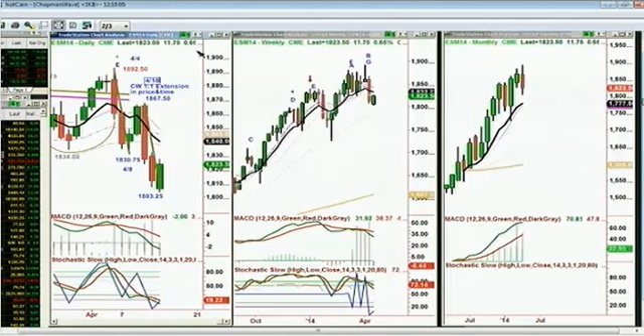If today is a turnaround day, and there is a rally that can last a couple of days — at least two days, because that's what we had from the most recent low on the 8th — then if there's even a price match, the price from 1830 to 1867, that 37-point rally, should take us to 1837, where 1840 is the nine-period exponential moving average. There's a chance for that, and that's important.